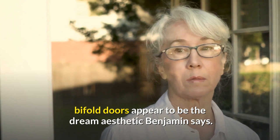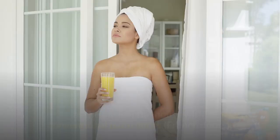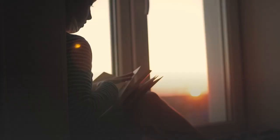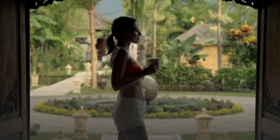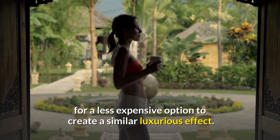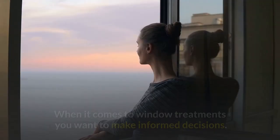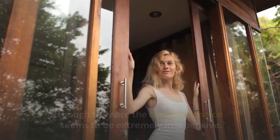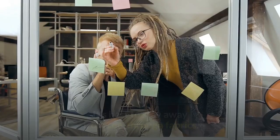Number 10: Glazing. With floor-to-ceiling glazing allowing natural light to enter a space, bifold doors appear to be the dream aesthetic, Benjamin says. However they can be very costly. Replace existing windows at the back of the house with conventional patio doors or French doors, which open up the living room and make it look larger, while integrating the outside space seamlessly with the interior, for a less expensive option. This is particularly effective in kitchens and kitchen additions. When it comes to window treatments, avoid flimsy, see-through fabrics — even though they are the cheapest choice, they seem extremely inexpensive-looking.